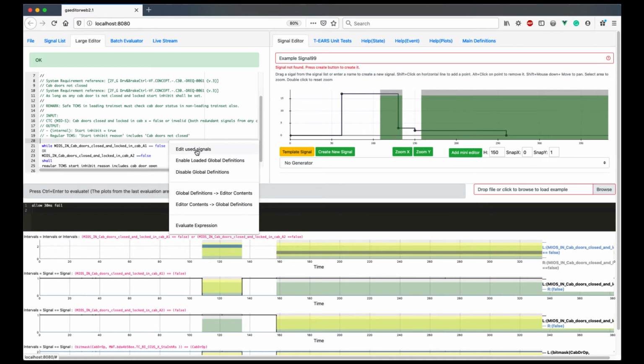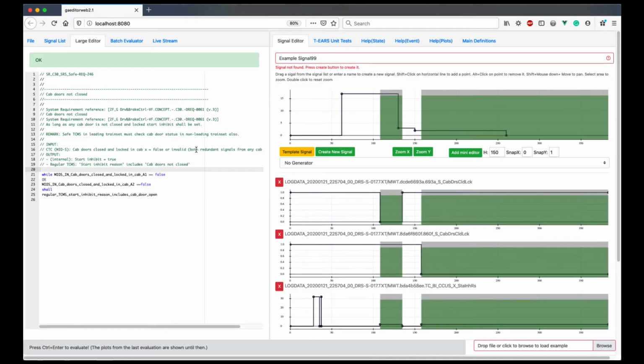And for that we have a signal editor, and we can right click and choose use edit used signals. This means that all the underlying signals here are added to an editable view. So we can change these and see how the expression is evaluated if we change these signals. This means that we can experiment with this, but also, as a requirement engineer, I can create examples where I say this is how it looks when it fails, and this is also a couple of situations where it should pass.